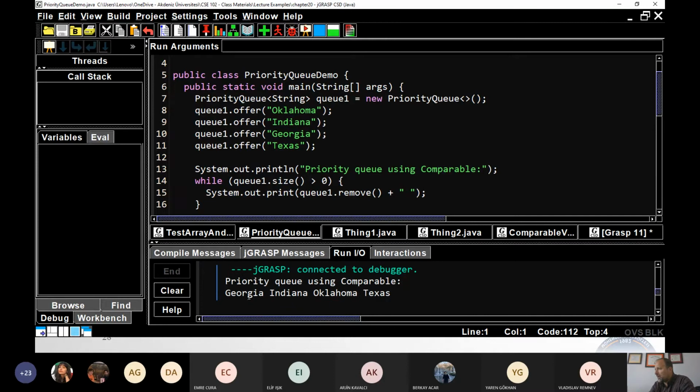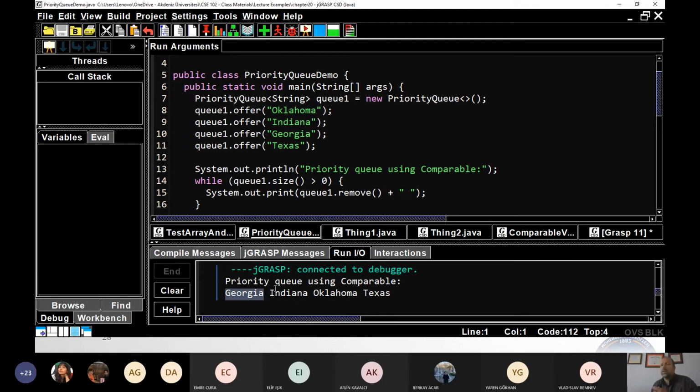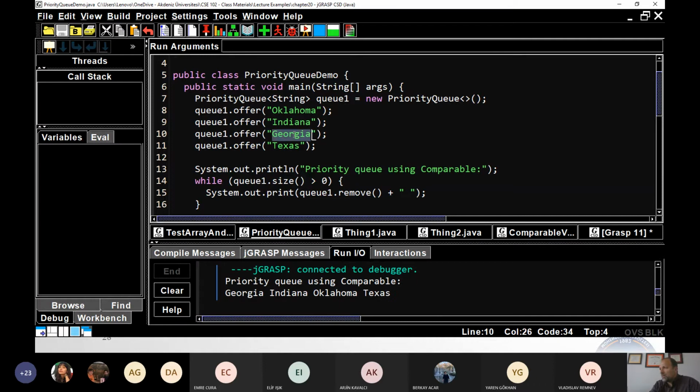But Georgia, Indiana, Oklahoma, Texas came out in that order, which isn't the same order that it went in. So the way that it puts priority is based on alphabetical. So Georgia came in and went ahead of Indiana and Oklahoma. Texas comes in and goes at the very end.